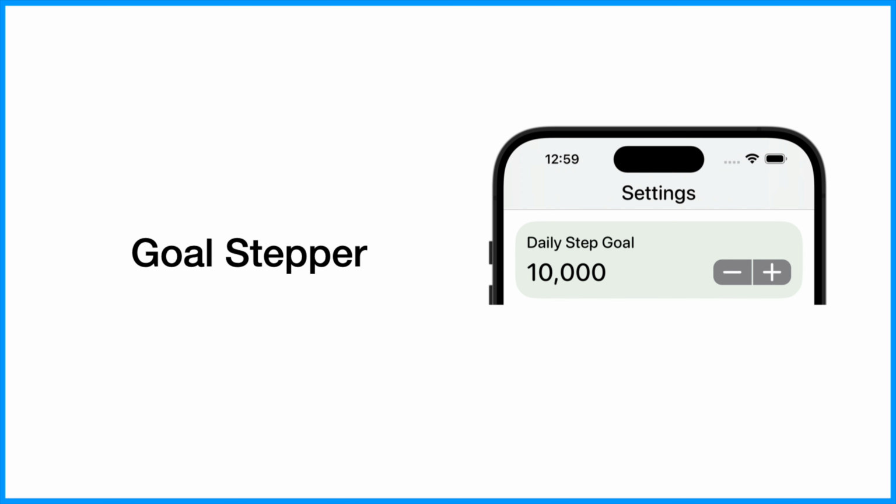The first place is probably a very simple one, but something that I ran into when I was redesigning Pedometer++ recently. And this is the design of the goal stepper, a simple control in the app that lets you choose whatever your daily step goal should be. And initially when I was designing this, I had made the button for decreasing your goal red and the button for increasing your goal green. But then the more I thought about that, the more I realized that what I was doing, and that was somewhat inherent in this design, is that I was indicating to the user that a higher goal is good and a lower goal is bad. That this design had a subtle subtext lurking deep inside of it that I really didn't want to have there.